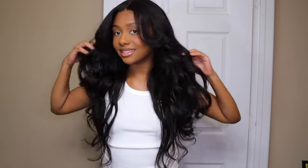So in today's video, I am working with Subella hair. This is my first time working with them, so I'm super excited to show you guys this beautiful wig that they sent me. This is their curtain bang glueless HD lace wig. It's an 8x5 lace size, 180% density, and it is 26 inches. So I think this wig is just so beautiful. I personally love a curtain bang wig.